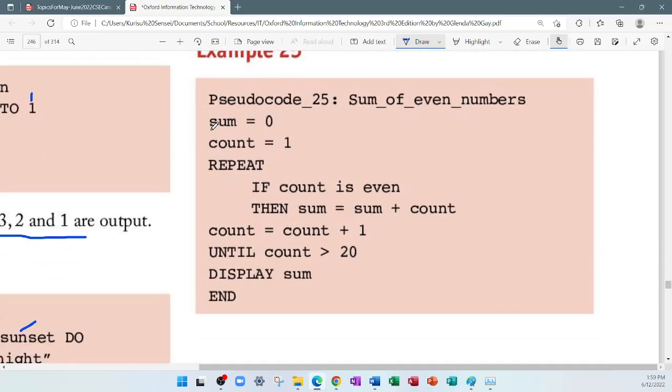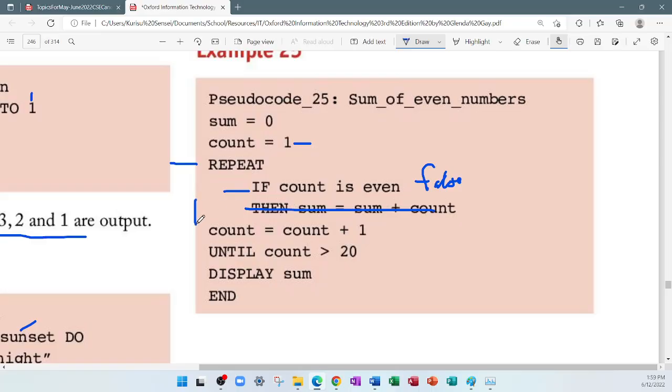Another one. So here we have, let's see what's happening. So we have sum is equal to 0, count is equal to 1. We have a repeat loop. So we open the repeat loop and we start an if. If count is even. Now count even, that is false because count is 1. So we ignore this then part here because remember the answer is false. So the exact pattern you see me doing all the time, this is how you should carry it out in your exam. Ensure you label everything so that you understand what the flow is, what's happening. So now it is false, we ignore the then.